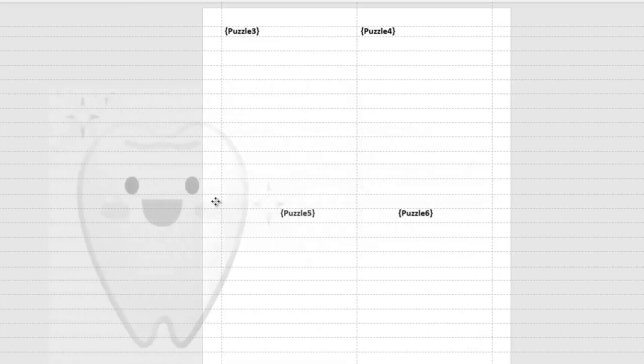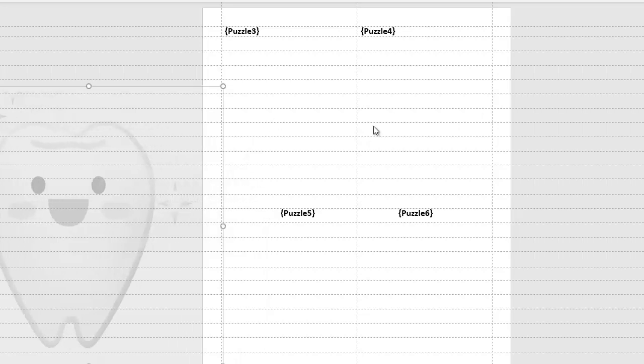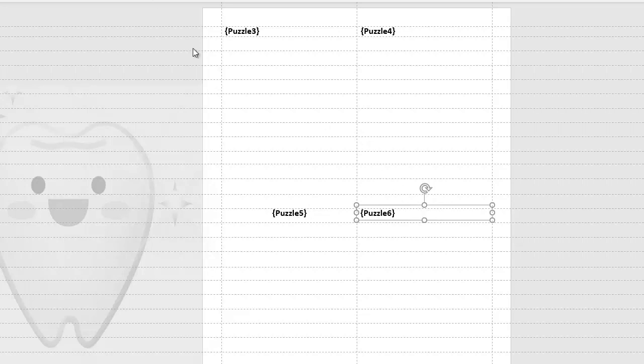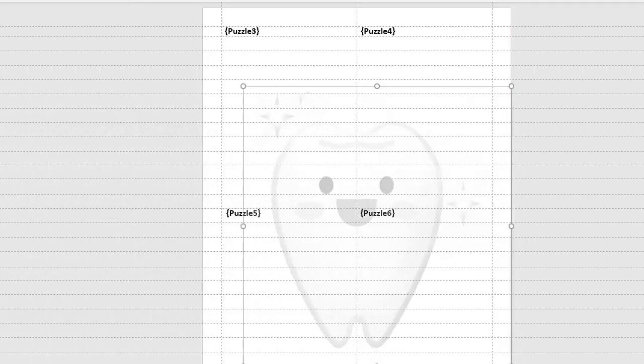Once you get to know the puzzles, you know how the puzzles are situated on the template, you can actually then move these variables to different places, to suit yourself. But don't change the names of the variables, okay? You can change the position. They'll still come out and be printed on your page, so just be careful.